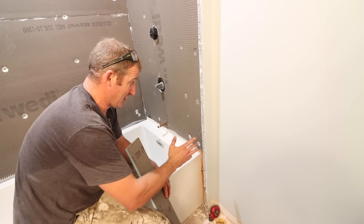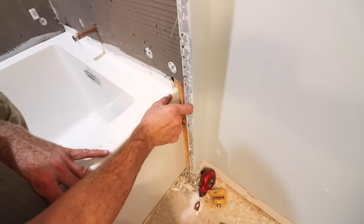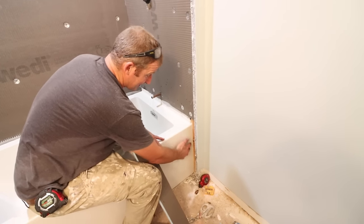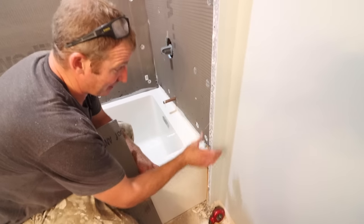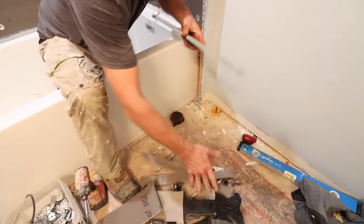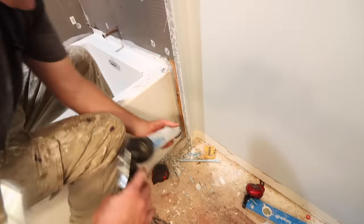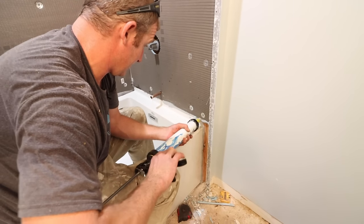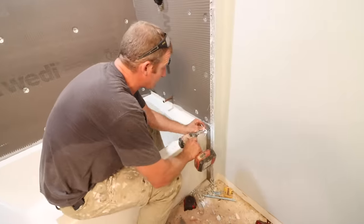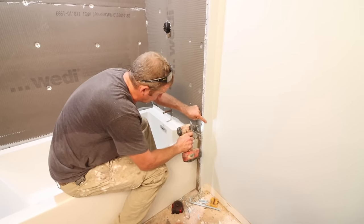This tip is really important: make sure you have waterproofing alongside your tub — I always recommend at least a couple of inches. This is a very problematic area; if it's just drywall coming to the tub, water can come down the side and deteriorate the drywall. If you can tile and waterproof it, you'll be much better off. We'll seal all along the tub, getting sealant up against the Weedy board alongside the tub. Then once all the board is on, go ahead and refasten the corner bead.